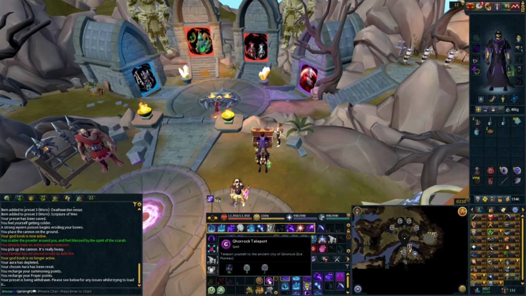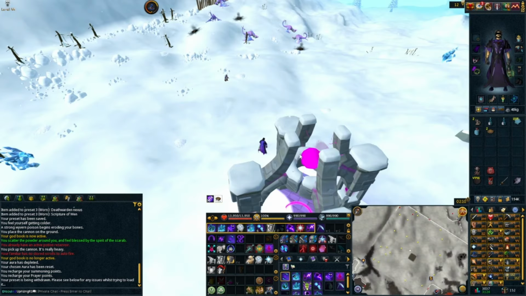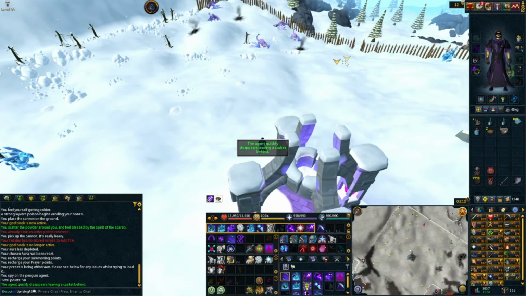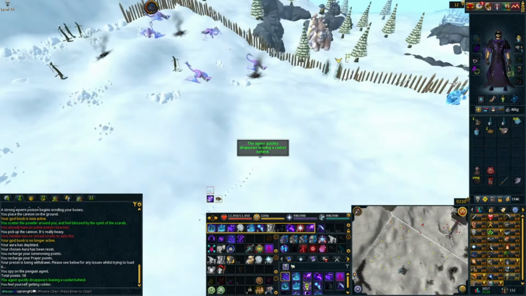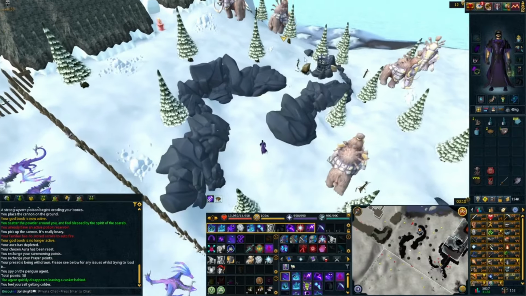Now, once you're prepared and you have everything that you need, you're just going to use the Gorak teleport. You're going to get teleported all the way out into the wilderness, and then just north past the Living Wyverns, you're going to see a gate that you can go through. Now, the Living Wyvern will be aggressive, so you're going to want to surge and dive as fast as you can, open the gate, and run through it.